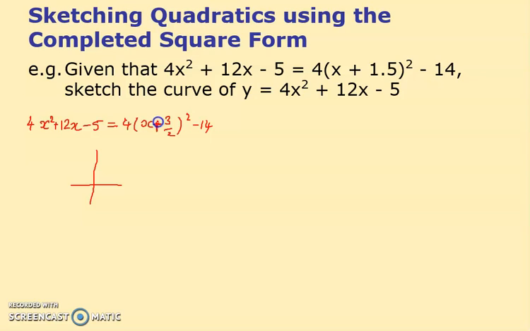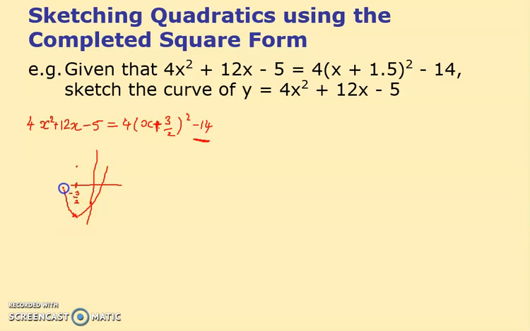And the key is, once you know that, you can go, plus 3 over 2. My first thought is to look inside the bracket. Because it says plus, a bit like that starter we did the other lesson, it's basically an x squared curve that's gone left. Because it says plus, it goes the wrong way. So it goes to minus 3 over 2. And you take that minus 14 there, and you do exactly what it tells you. It says minus 14, so it's not up here, it goes down here. That's minus 14.